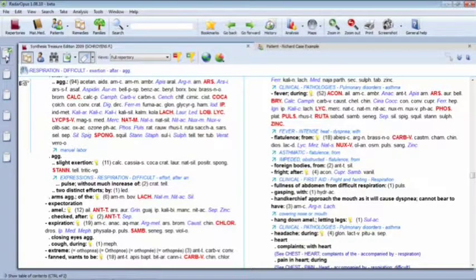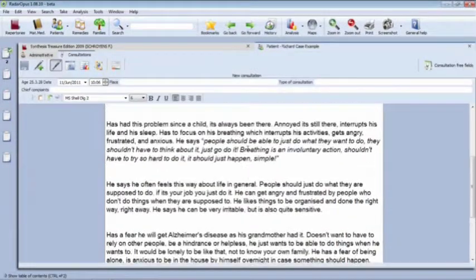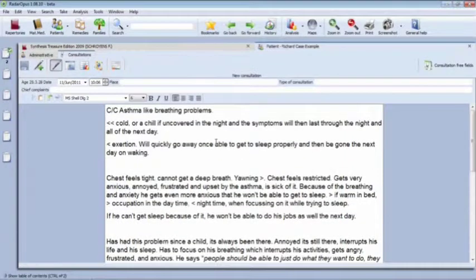So there are a couple of respiration rubrics that I took, so I could just go back to my notes again. So I'm going to go back by clicking on this tab. And keep reading some more of the details here. So we've got the aggravation by cold, we've got the aggravation by exertion.